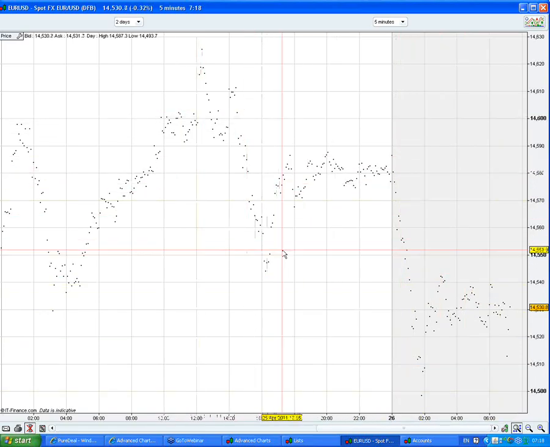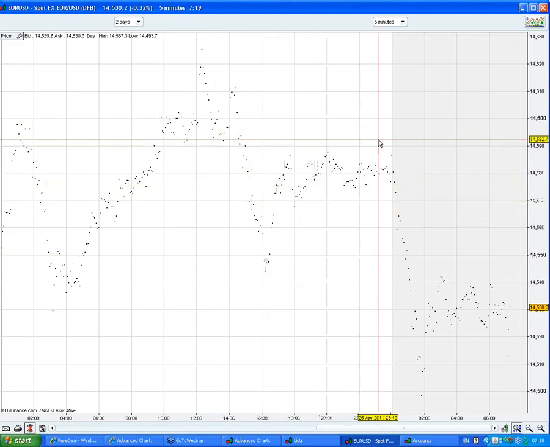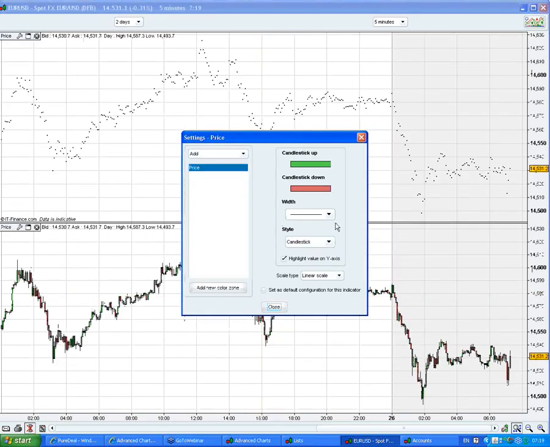So like I said, the first indicator you want to apply to your chart is the candlestick. Sometimes the candlestick is already there as a default indicator for your price patterns. But if it's not there, then you need to add the indicator. So again, we'll go to the indicator icon at the top. Select price and click Add Indicator.